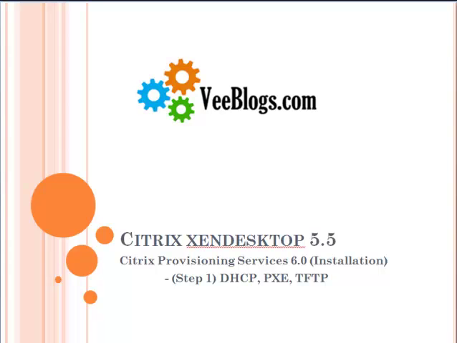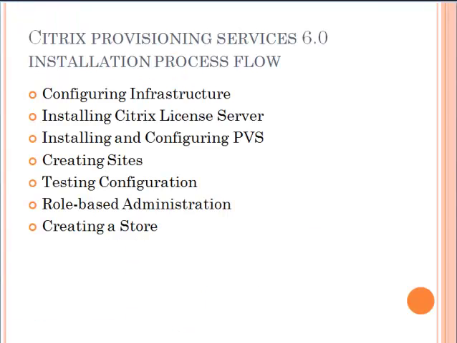Anyway, welcome. We're discussing Citrix XenDesktop 5.5, their newest version of their virtual desktop product line, and we're mainly going to be focusing on the sub-feature of XenDesktop, which is provisioning services, current version as of 12.6.11, version 6.0. We're going to be discussing the installation of provisioning services, but within this CBT, we're going to be focusing on really step one of the installation and setup of PVS, which is DHCP services and setup. So let's jump into it.